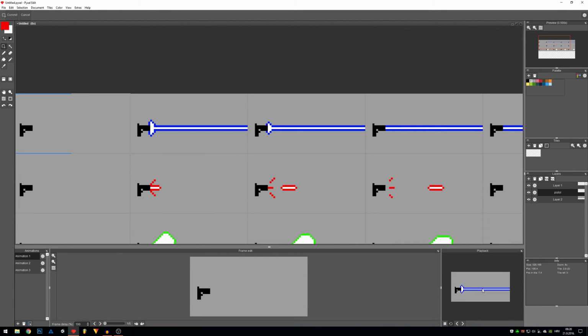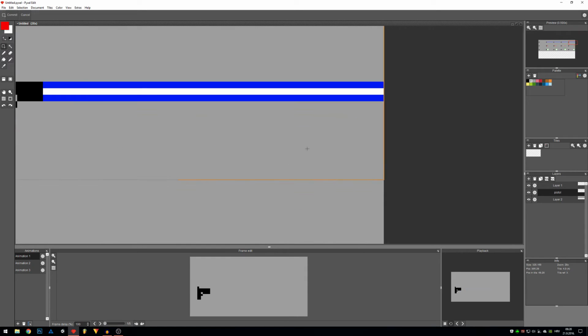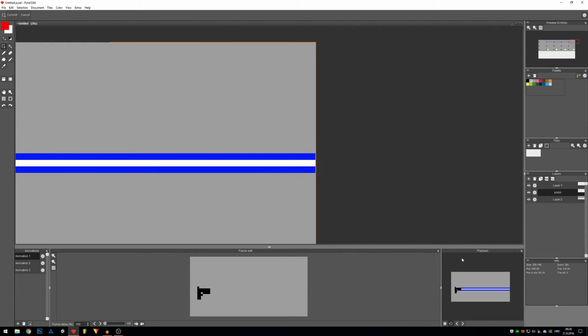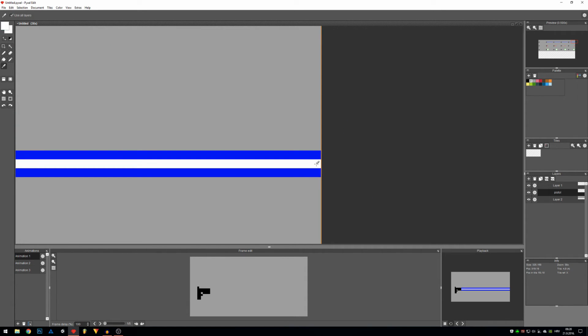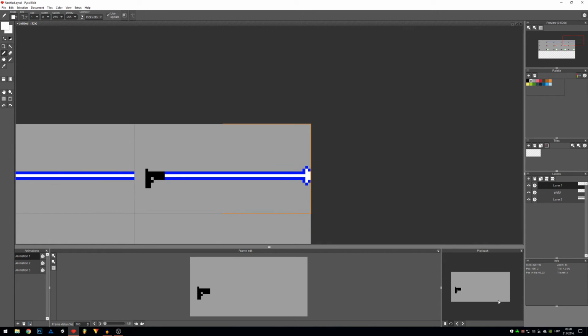So in this first example, of course, when this hits, you can animate just the opponent taking damage. But if you want to draw an animation, you can draw something like this. Again, I'm just showing you examples. You can do whatever you want to. Now this looks a bit strange. See? It travels, hits, and that's all.